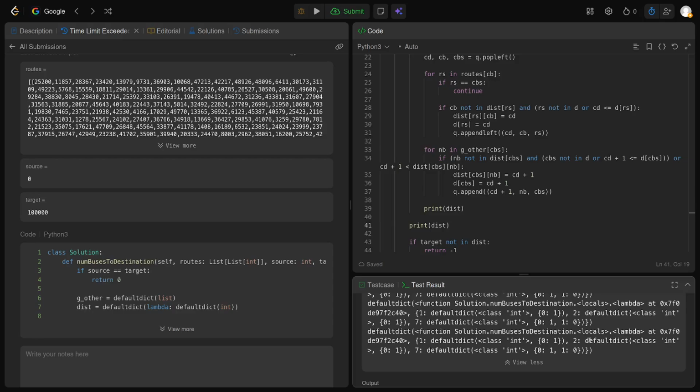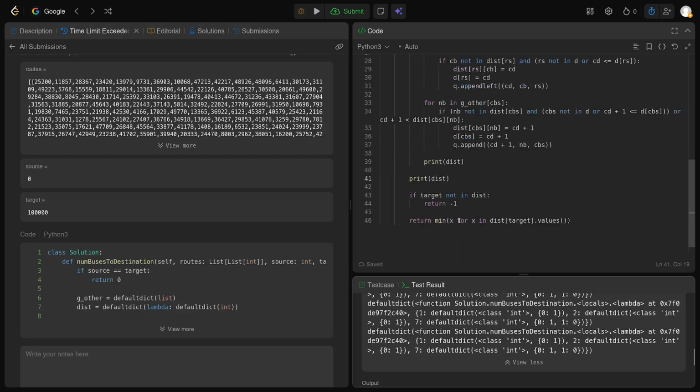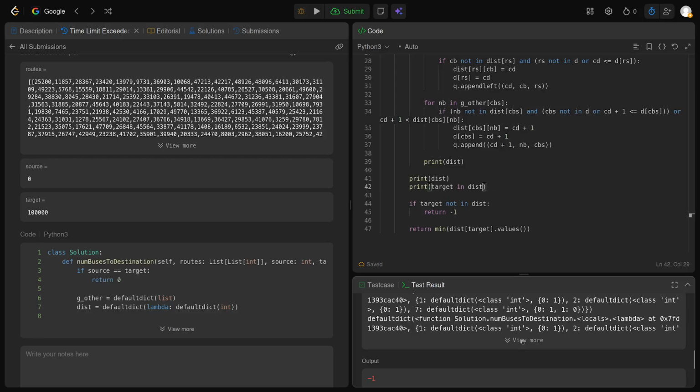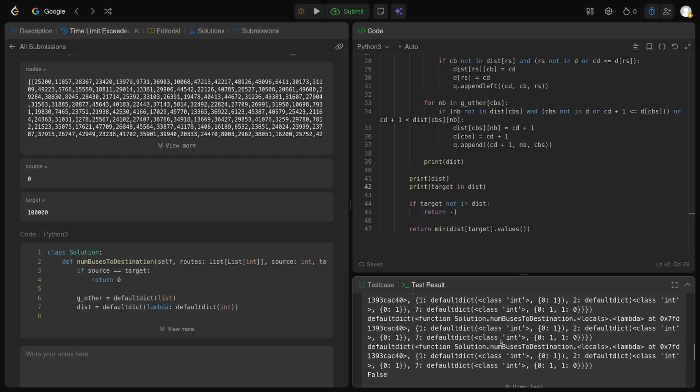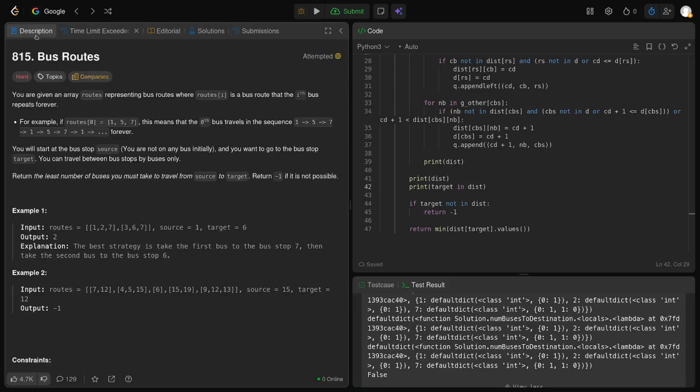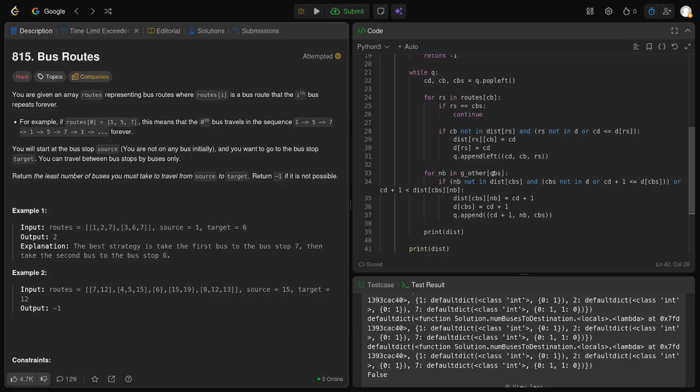Let's see, so default dict. I can straight up, by the way, just do this here. Dist int, target in dist. Let's see. False. What's target, bro? 6 is target. That's great.